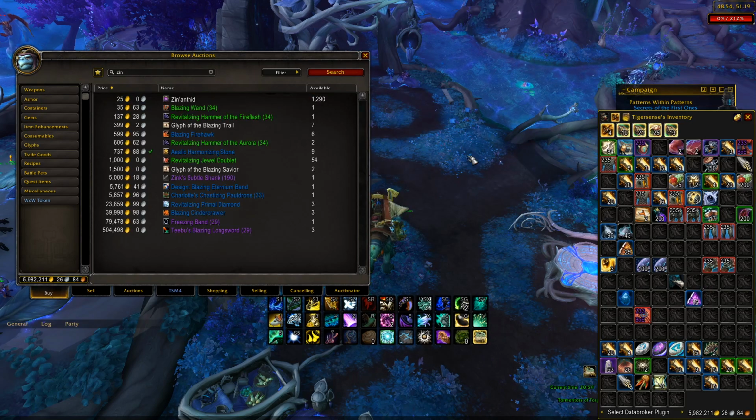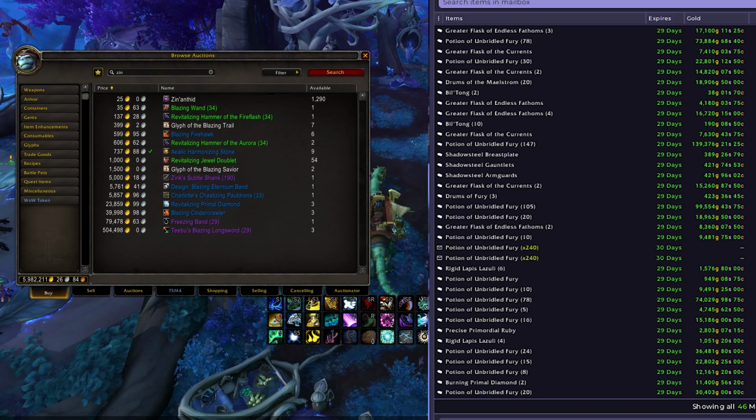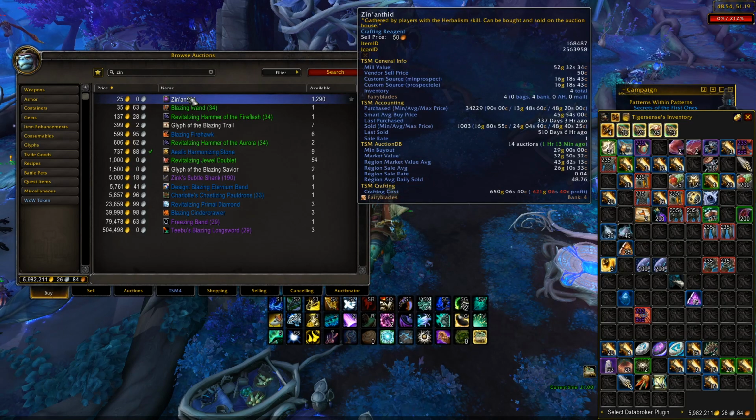Another great item to possibly look at is Zenithid. The reason for this is that Zenithid is used for the potion of Unbridled Fury, which was a crazy item during this event. I believe people were making millions of gold just simply on this one potion. So right now it's going for about 25 gold. Market average is anywhere between 26 to 43 gold. So of course, this is a little bit more of an expensive investment, but it might be something that's worth picking up if you can find it pretty cheap on your realm.